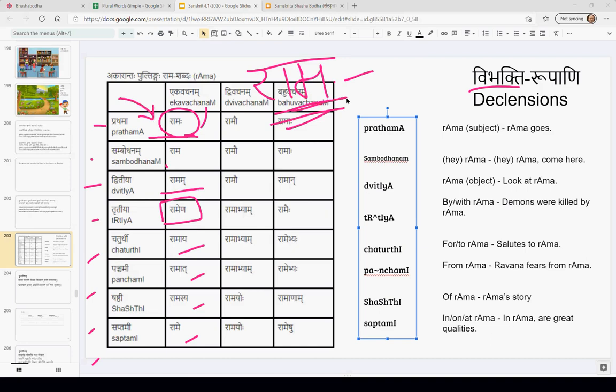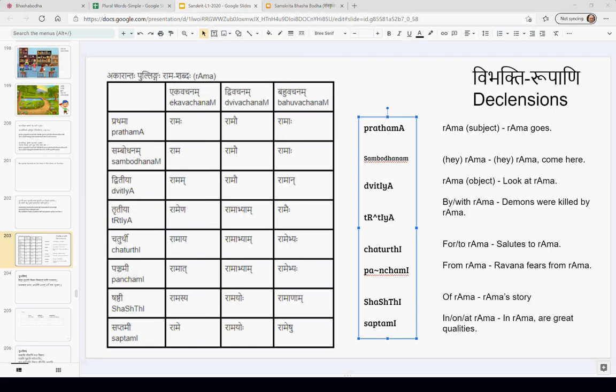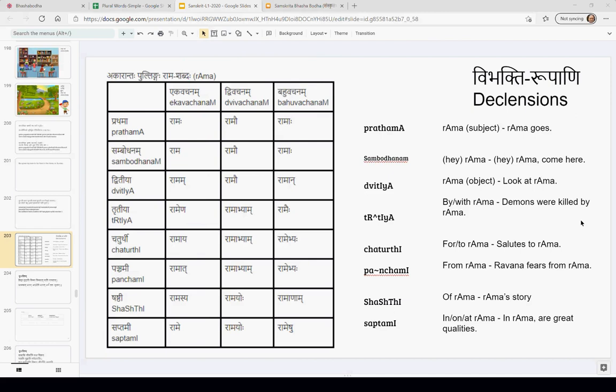Only these are the final forms of the words. This is the base word, and the base word cannot be used in a sentence. These are the final forms after adding the suffix, and they change the meaning or the role played by that word in a sentence. One of these word forms can be used in a sentence. And obviously we have to keep in mind the number also, whether it is singular, dual or plural, when using it in a sentence. So some examples are given here to give you an overall idea of the role played when that particular form is used.